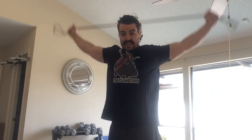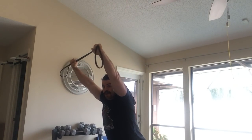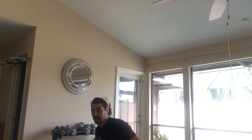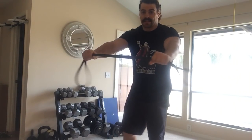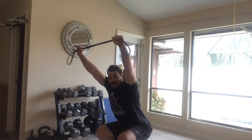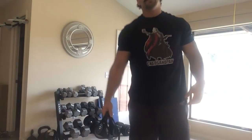Now crush out some banded shoulder dislocates. You can go really narrow - it's an even bigger stretch on the shoulders. I can never overhead squat with such a narrow grip, but if I pull the band I can go overhead. You can even do banded dislocates in a squatting position. So two-fold: strengthening and lengthening the muscles of the shoulder girdle - rear delts, rhomboids, thoracic and scapular musculature.